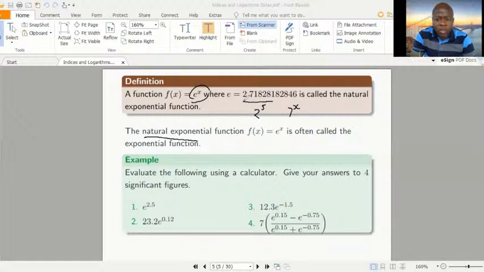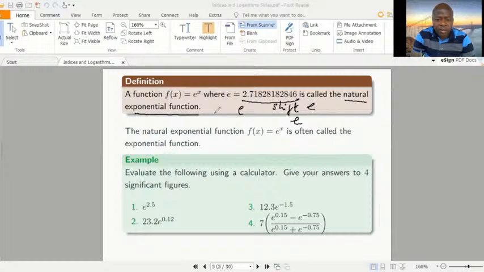Now, you notice that some calculators may require you to press E directly, and others will first want you to press shift. So understand your calculator, what it wants, and then do what it wants. If it requires you to press shift and then E, then you just do that. The others require just pressing E straight away. But whichever way you work, once you press it, it gives you E to be this. So this E is what we call the natural exponential.